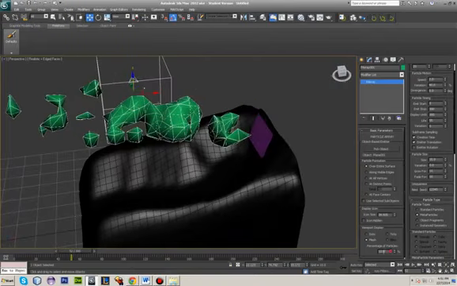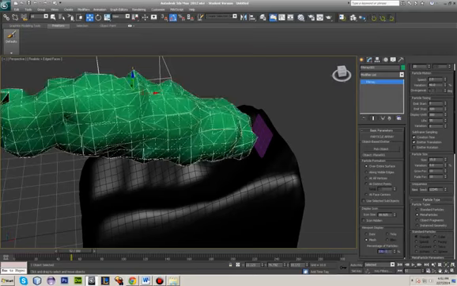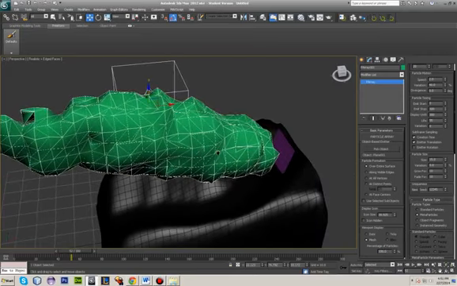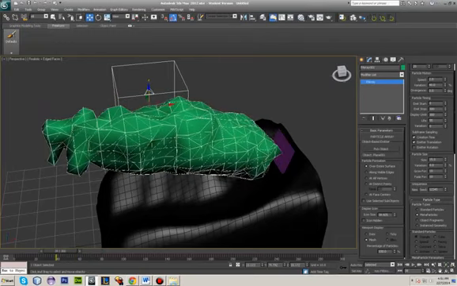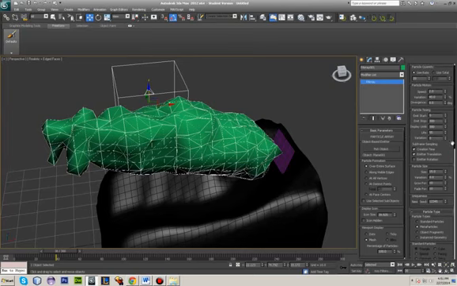Okay, so we can take a look at how this is actually going to look. This is what I have so far, and I'm thinking that the volume is a little too large. I don't actually need that big stream of water going down.